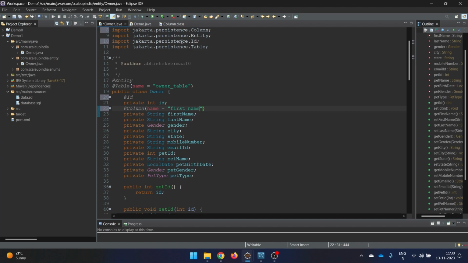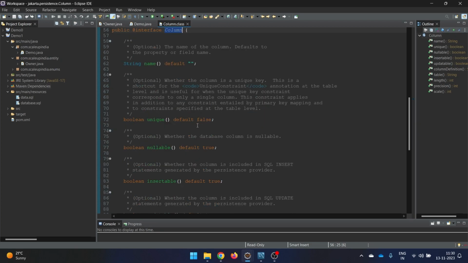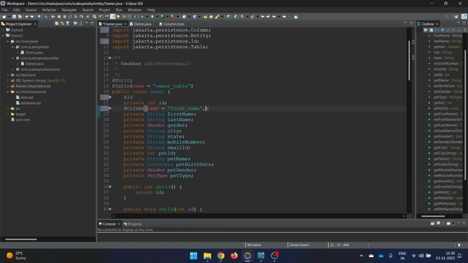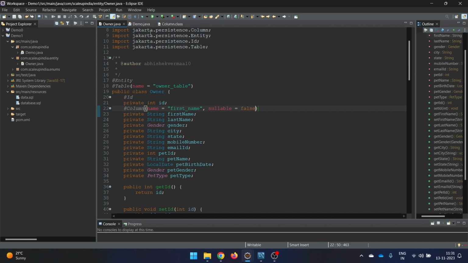Now I also want this to be non-nullable. I want that everyone should have a first name. It should not be a choice for someone. So I want it that way. For this, what can be done? Here it says nullable. By default this nullable is true, which means a column can be null in nature. I don't want it to be null. So let me make it false. I will say here nullable, and then false. Since it's a boolean, I don't need double inverted commas. So now it can't be null in nature.